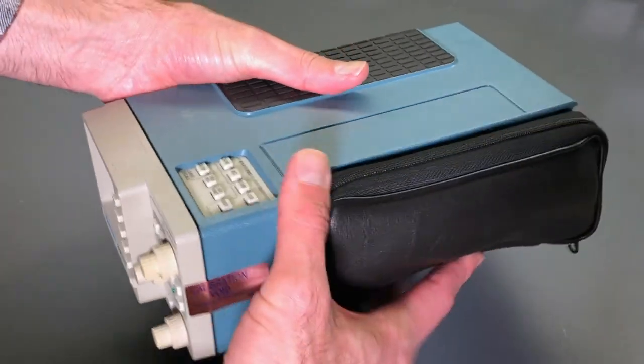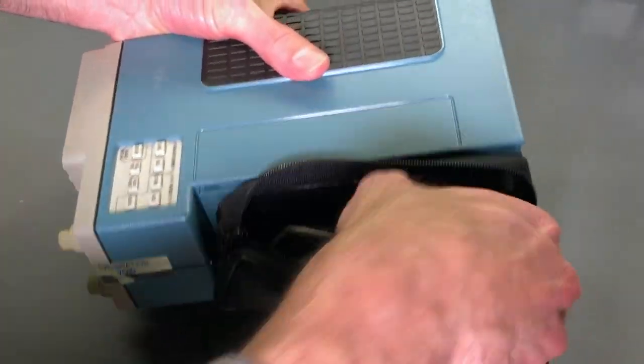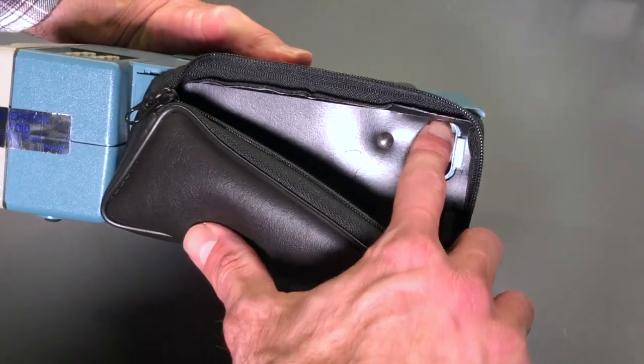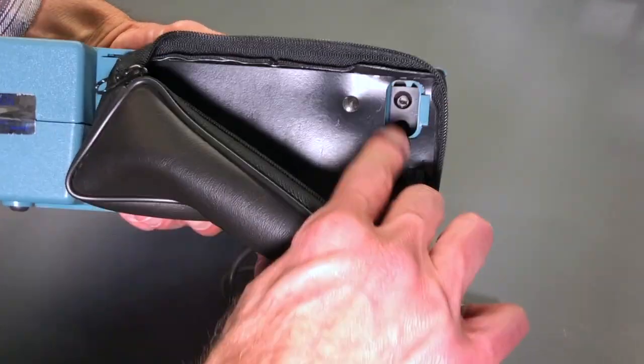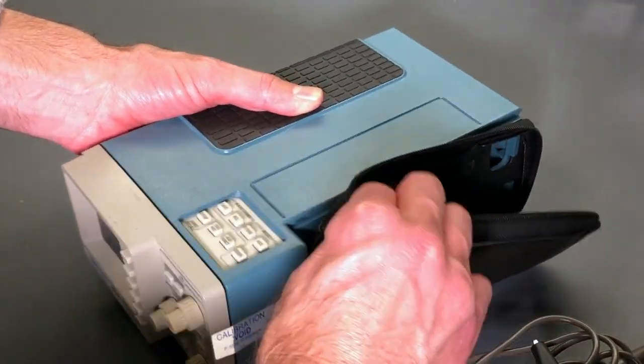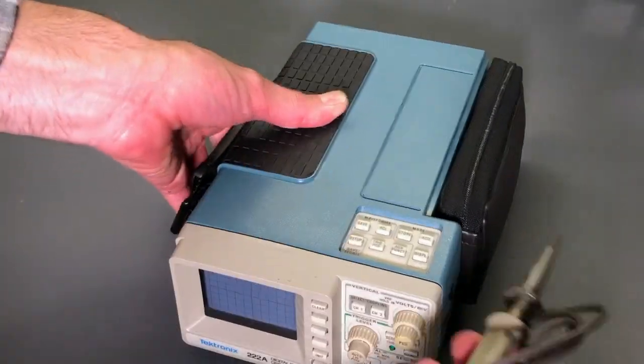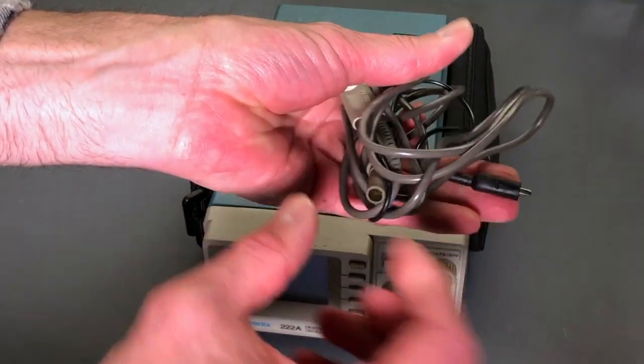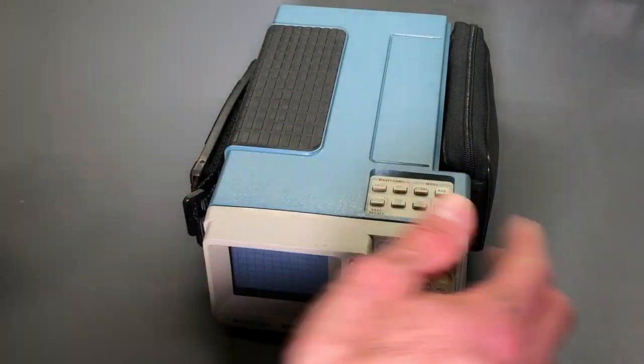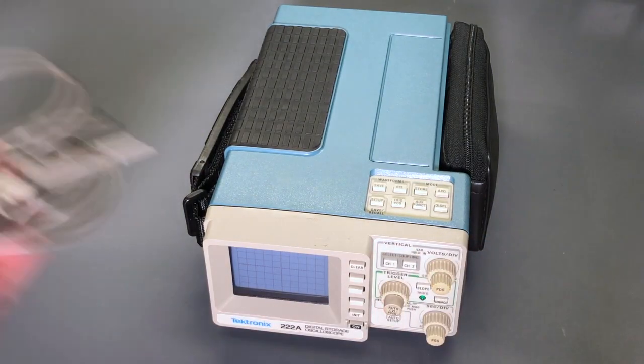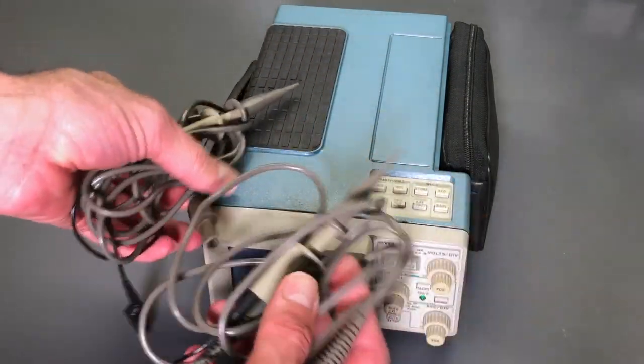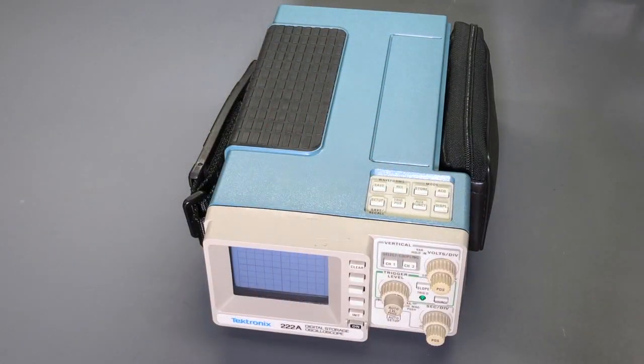Two-channel scope and the inputs are over here on the side. Of course, probe storage in here and probes plug in through here. Now they are a special type of connector, it's not a BNC connector. So if you're looking for one of these scopes and you don't have probes, make sure the probes are included because the probes have a different type of connector on them, not a BNC connection. You can see right there. So this scope has that probe and it has a couple other probes with it. There's a times 10 and times one probes, so all good things to have with that scope.